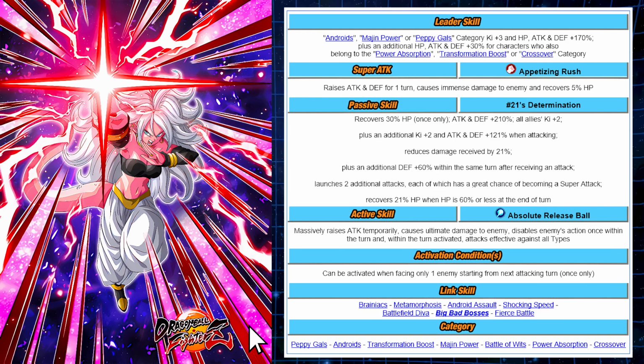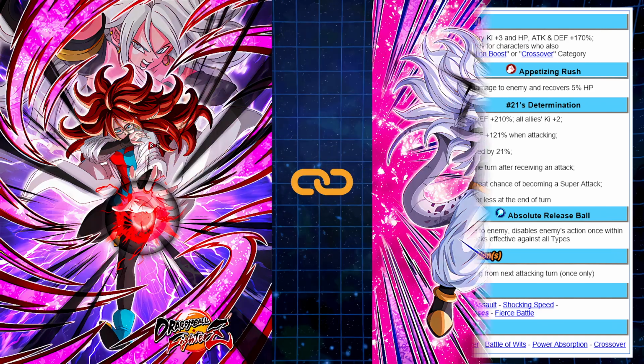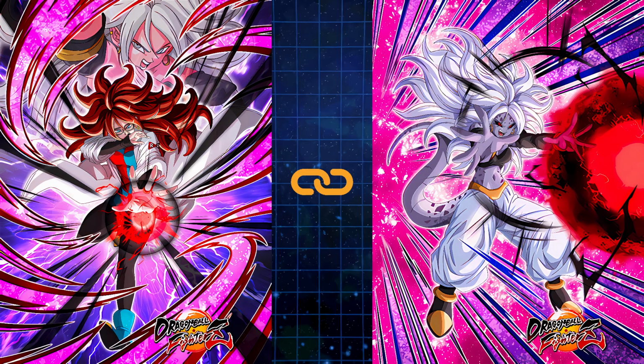Now, when you look at the best link partners, of course, the best link partner is going to be Evil 21, right? And then you also have the good EZA 21, and then those units there, which isn't all that great, but those are going to be options.